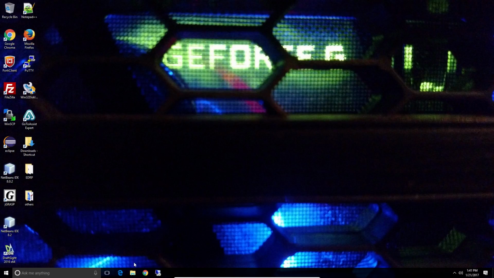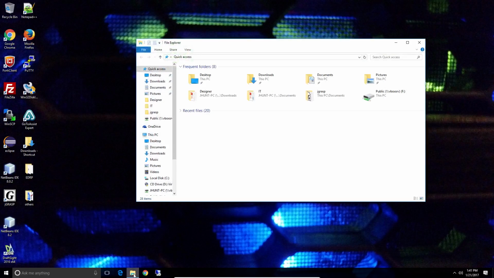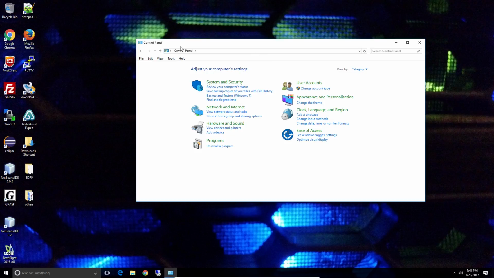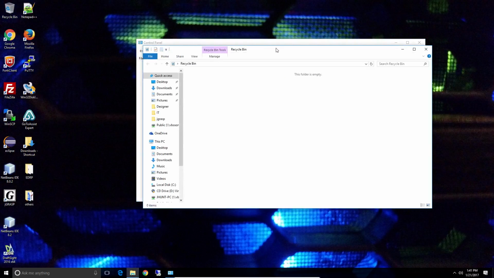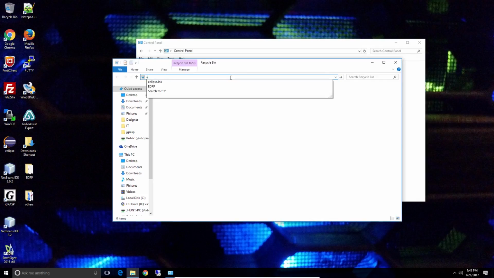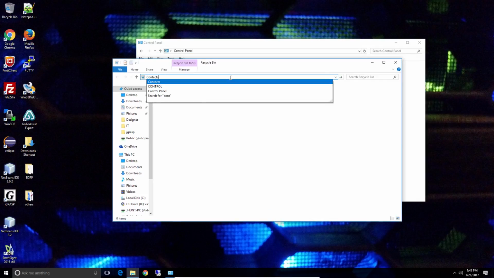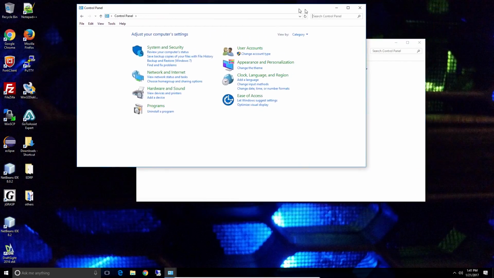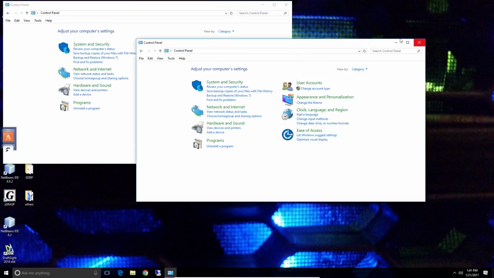We can get that a number of ways. I typically have a folder on my computer, and I can simply type control, scroll down, and I'm there. Or your recycle bin, most people do not know, is actually an Explorer. So when you double click on it, it automatically brings up a folder, and from there you can type in control, and then traditionally you can just go to your start menu. We'll get this set over here, close this out.